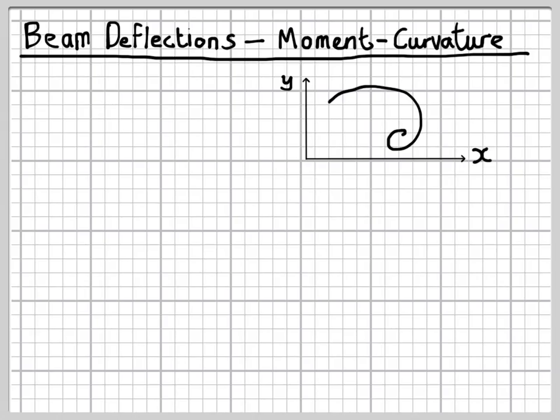The starting point here is the concept of curvature, which is a mathematical concept applied to any line in space, and it's essentially a measure of how bent a line is. So we can have a line that's almost straight, and that will have a small curvature, or a line that is much more bent, and that will have large curvature.